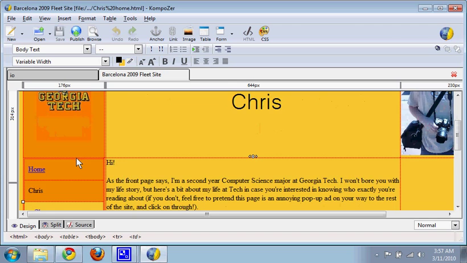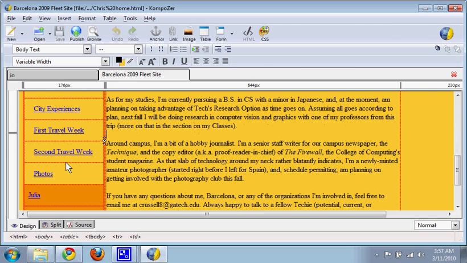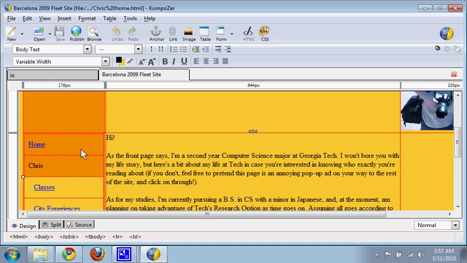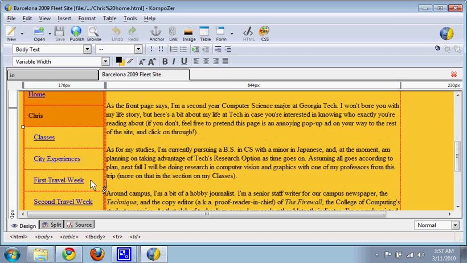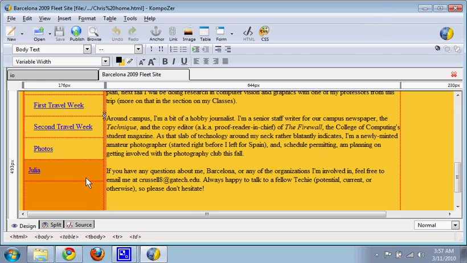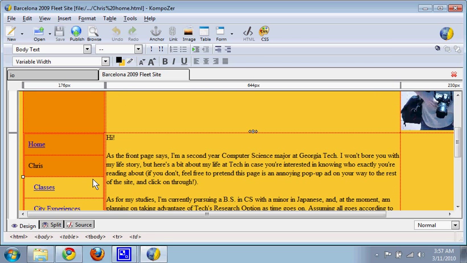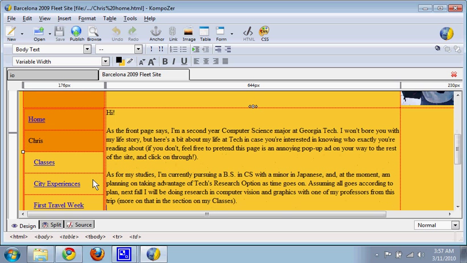I also have a subtable here that I used to separate each link from each other, but still keep them in a fairly organized manner. As you can see, it is 1 column wide by 1, 2, 3, 4, 5, 6, 7, 8 rows tall. Each cell contains a link to another page, and I did kind of a poor man's accordion file here.